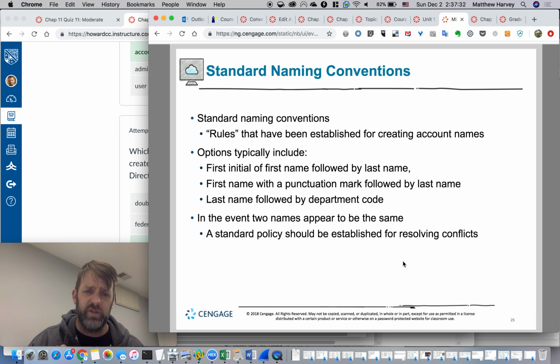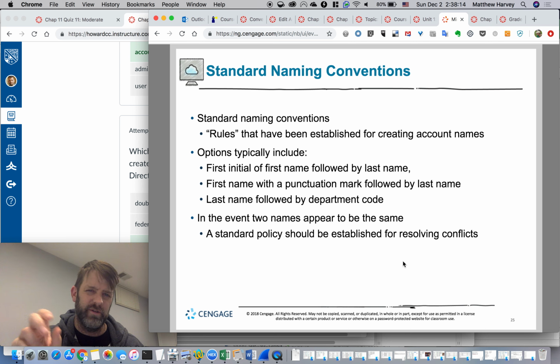It's good to have standardized naming conventions. Most companies do. So a small company might use your first initial followed by your last name, like M. Harvey. Larger companies will often use your first name with a dot in between, first name dot last name, Matthew dot Harvey. That's the way mine is at my company. It's also smart, though, to often not use that as a username, but to do something a little more complicated. Like here they say followed by a department code. Better yet, maybe have the username be M. Harvey and then a 4-digit number, like at the college. We all have those in our login names, and it's part of your student ID or your employee ID.